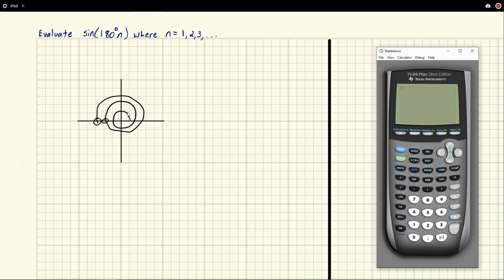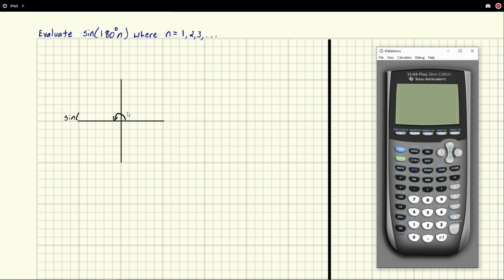So we're going to use this fact to take advantage that this is probably going to be just a straight up number, because it's 180 and then it's being multiplied by an integer. So let's say this. Okay, so we're at 180. So 180 is right here. So we've gone like this. Boom. That's 180.